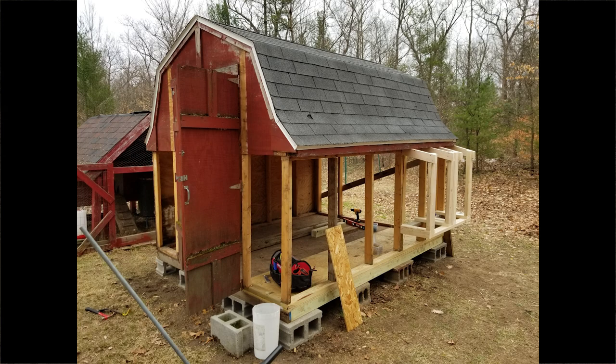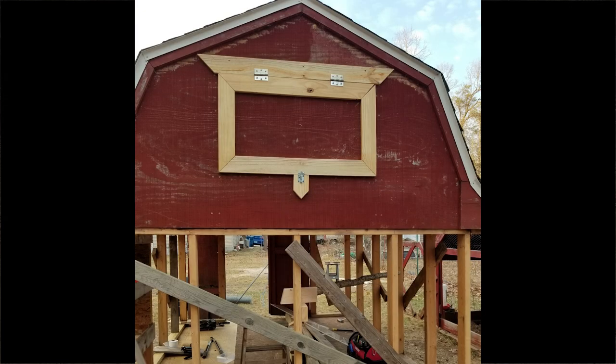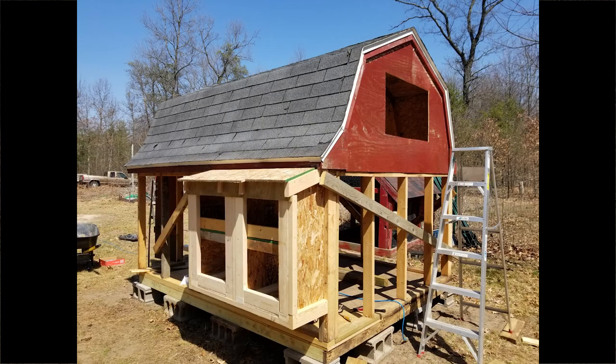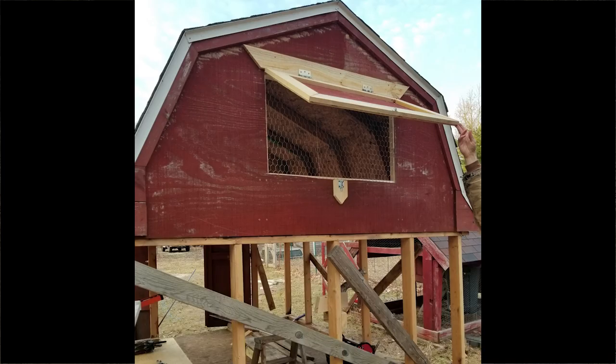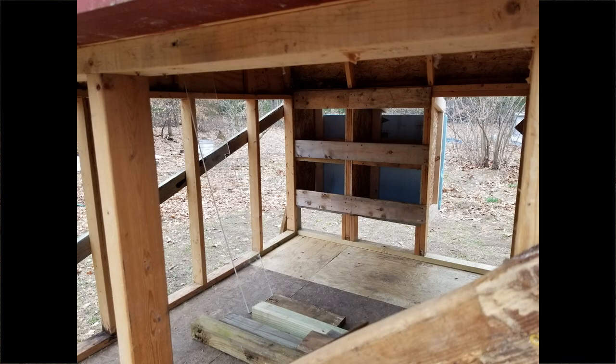One of the things we wanted to add to the shed to make it a coop was nesting boxes. My son and I figured out a plan. We had a picture online of something similar to what I was looking for and we made some nesting boxes — here's some pictures of that. There are four nesting boxes total and they are a little bit on the large side. We could have made them smaller but based on where the studs are in the shed, this is what worked best.